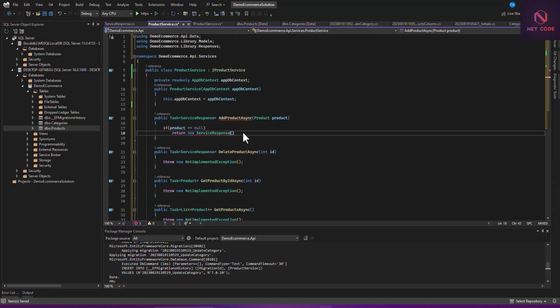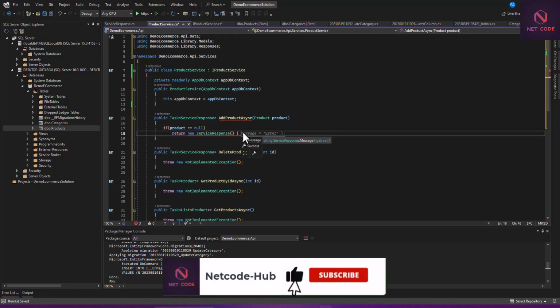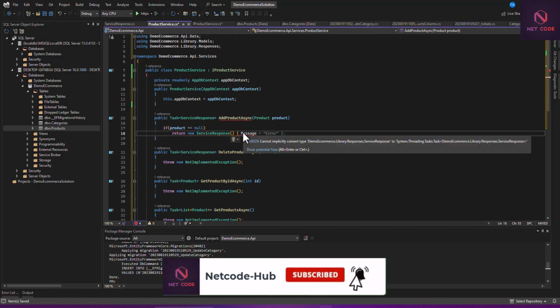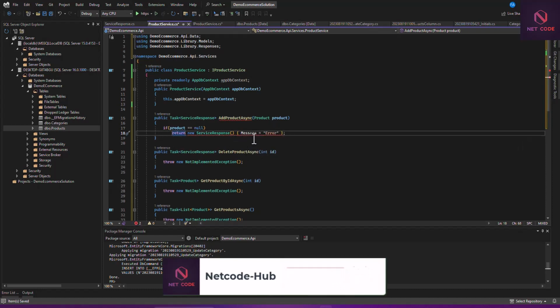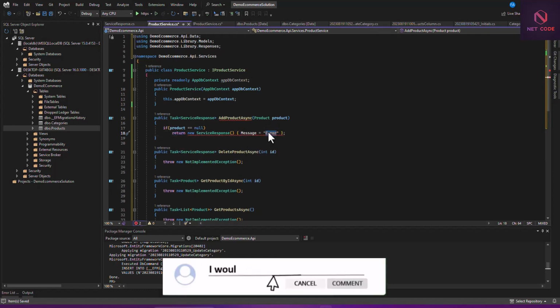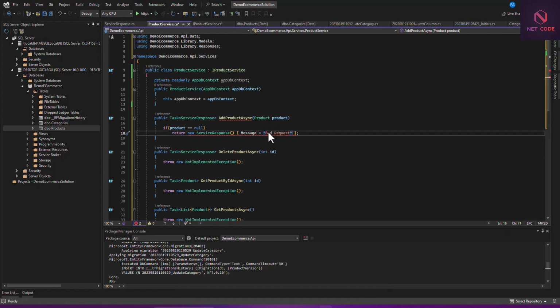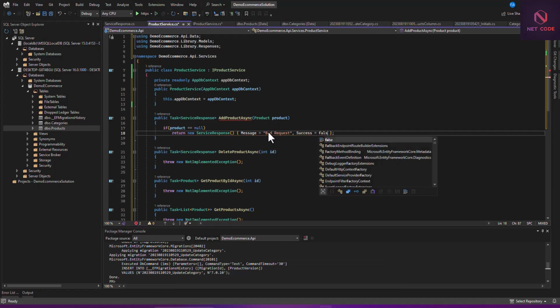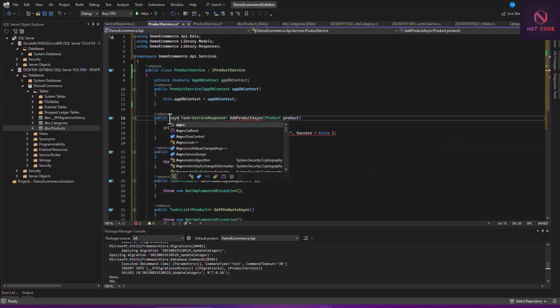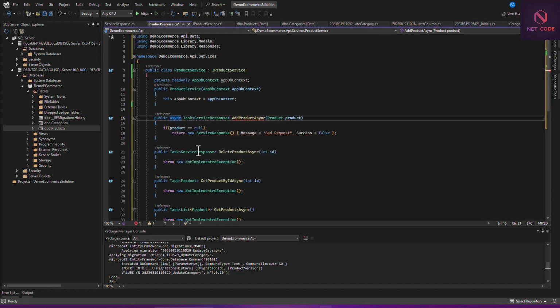Now this service response, you want to have message equal to something like bad request. Then you want to have success false. But you know here must be an async. That is when this is null.